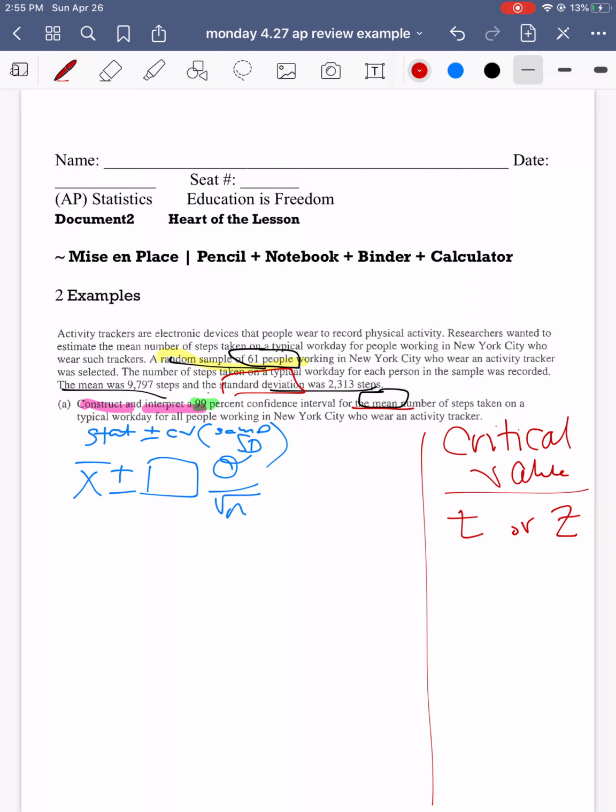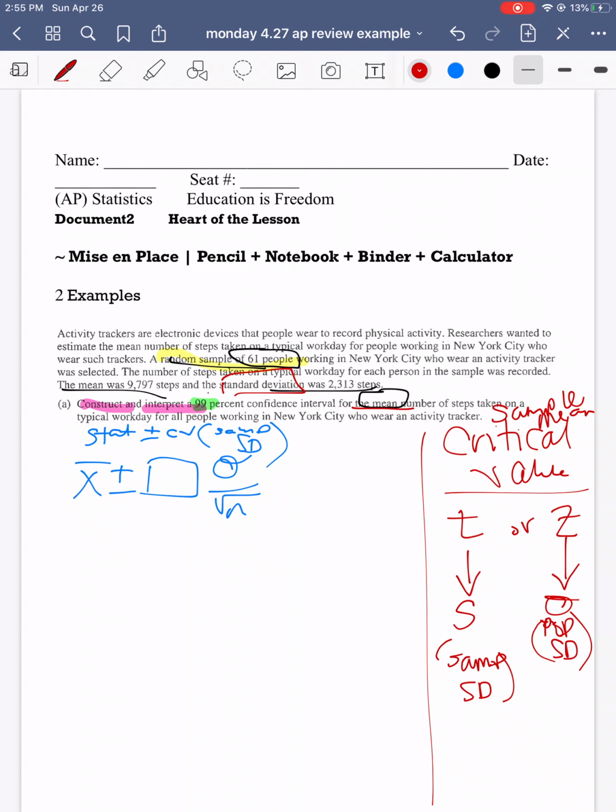So for a sample mean only, we have this debacle. So for a sample mean, when we are determining the critical value, it could be a T or a Z. We know it's a T if the sample standard deviation is given, and we know it's a Z if the population standard deviation is given. So again, this comes from the sample. Sigma is the population standard deviation. So I need to go back to the problem and figure out, is the standard deviation given a sample or the population value?